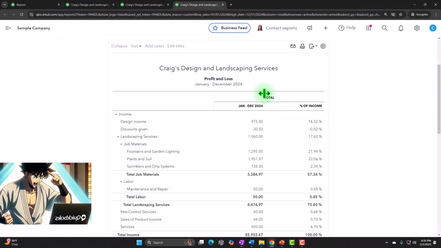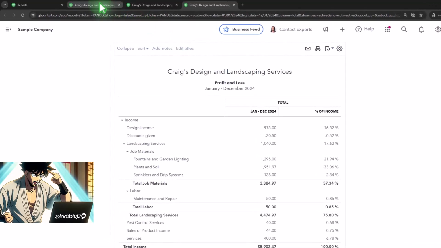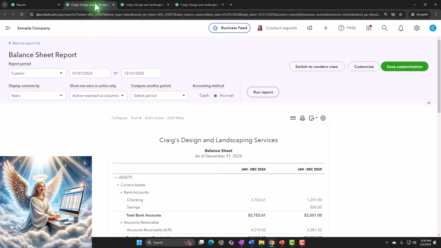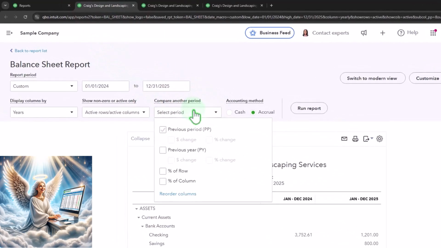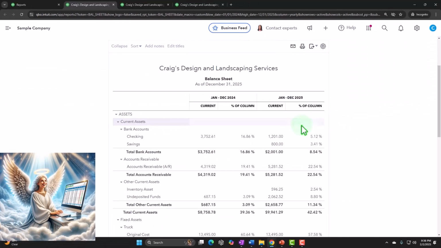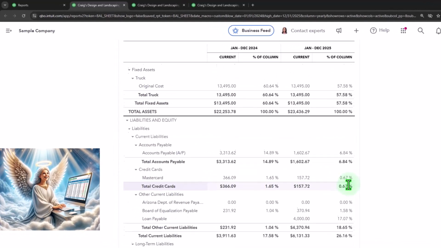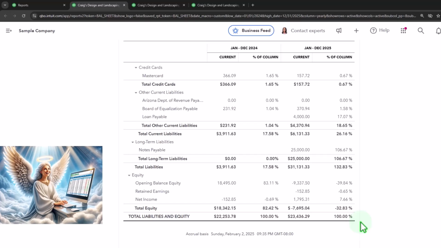And just to compare that to the options on a balance sheet report, which is a report as of a point in time instead of a performance report, let's take a look at that over here. Look at the drop down. It only has percentage of columns, which you will recall, if I click on that, gives me the percentages as they compare to assets compared to total assets, liabilities and equity compared to total liabilities and equity.